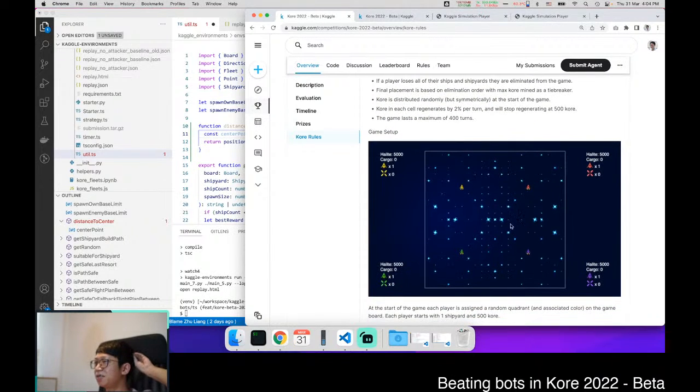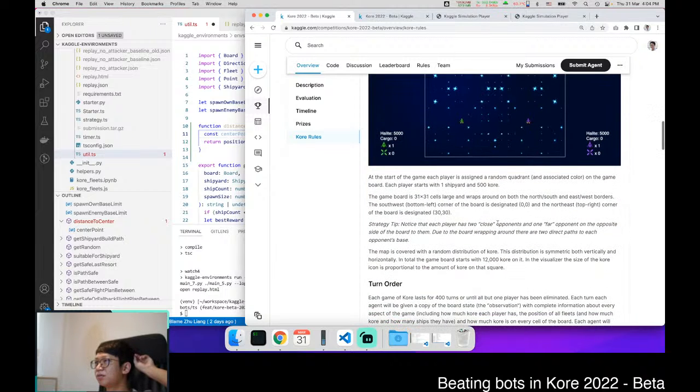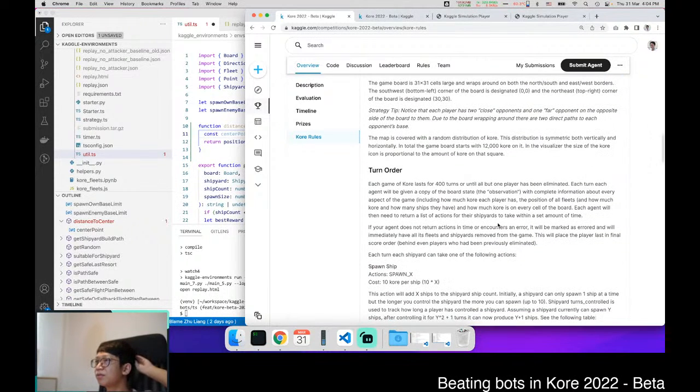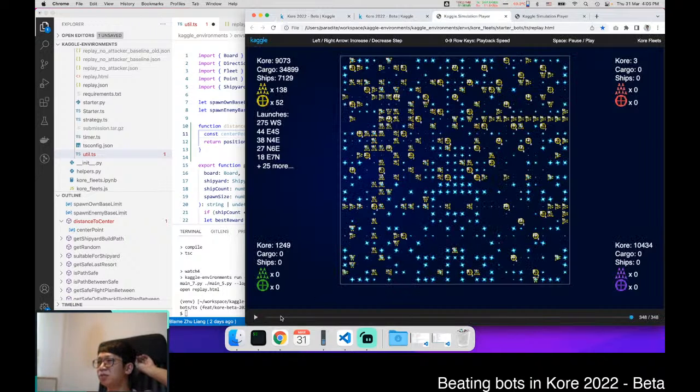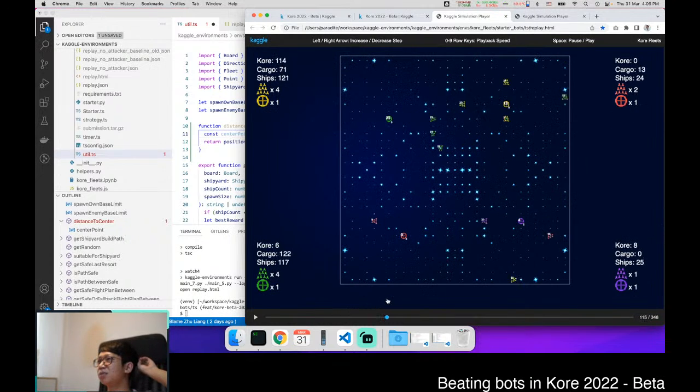But I feel like in the center there are more cores than at the edge. Random distribution of core doesn't feel random to me. Feels like the center has more core.